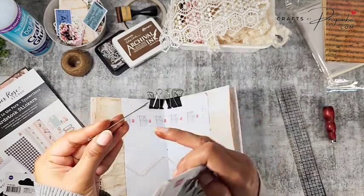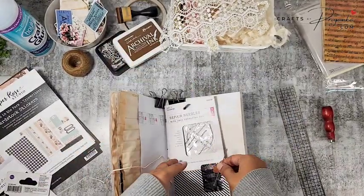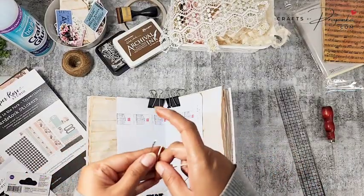So this one has a bended edge and it's quite different from the top. I don't know if you can see this needle. It's very different. I am not a sewing person, so it's just a little bit of a learning process for me. But still it got me the result that I wanted.